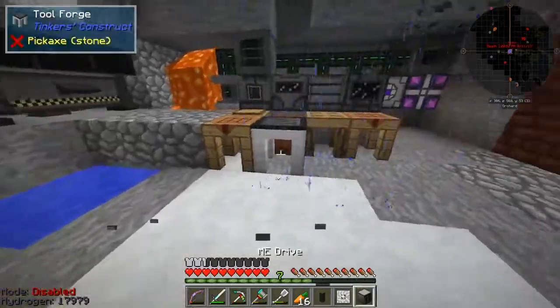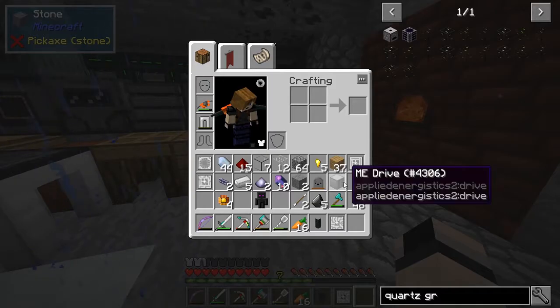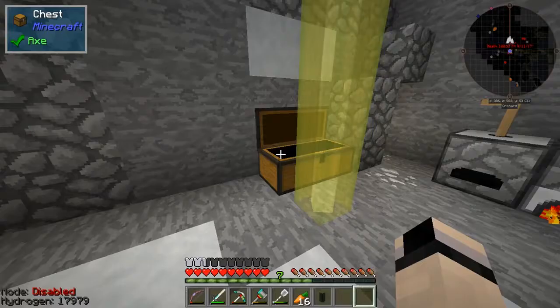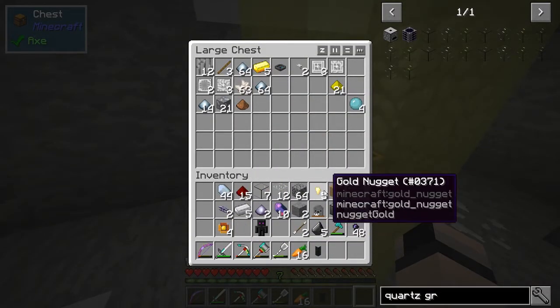I can pick this up, right? Yeah, I can. But ME drive, that's one of the things I need. I don't think I need these presses anymore. I'm going to put them back in the chest. Alright, I'm going to get back to crafting and I will see you guys in a second.